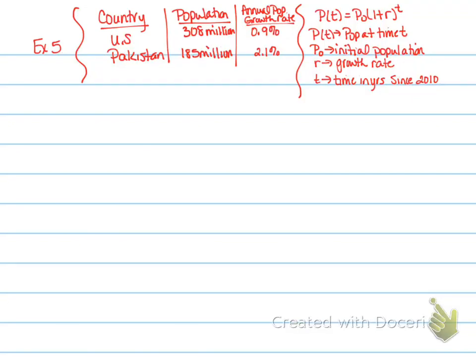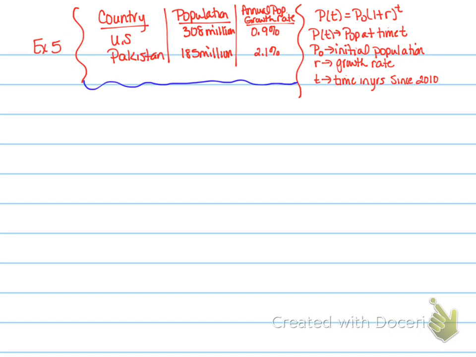Okay, so 3.4, again, we're going to start with example 5 here. And so we've got this solving a population growth problem. It starts out with the following table, which I've got right here. The following table shows the approximate population annual growth rate of the United States and Pakistan in 2010. It says use the alternate population model.